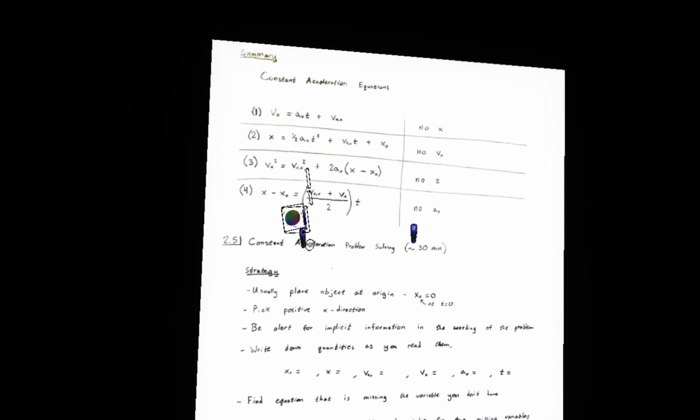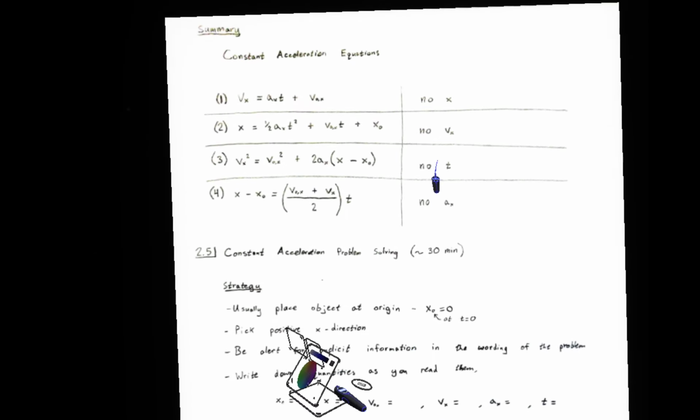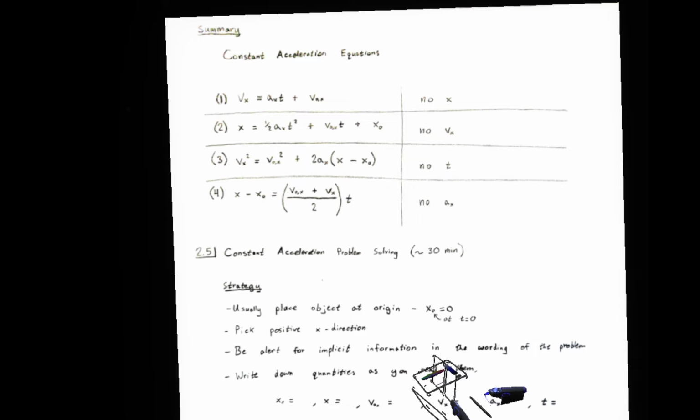And here's what I'm going to do for you guys. This is my page of notes. We're just going to go off of that. I think that is clear enough for you to see. All right, so these are constant acceleration equations, written hopefully in the same way that I wrote them before and derived them. And you can see what each one does not include here. So equation 1 doesn't include x. So if you're not given x and you're not needing to solve for x, equation 1 might be your guy.